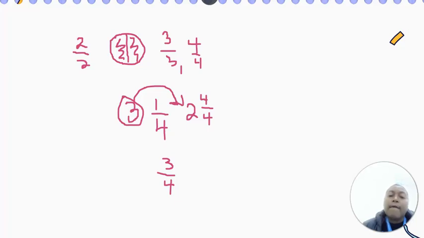Now, the next step would be taking that 2 and 4 over 4. We're going to now need to add that 1/4 that we originally had. So again, let's think about it like you had a pie that was cut into fourths. You're going to add those 2 pies together, and now you have a pie that's cut into fourths, and all 4 pieces are there. And then you have another pie that was cut into fourths, but there's only 1 piece left. Well, how many total pieces of fourths do you have? You have 5/4.